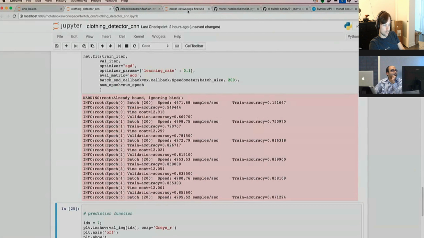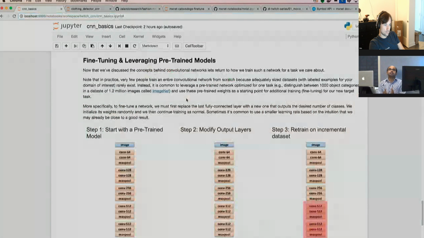So what we're doing is we'll take a model. ImageNet is a competition where the data set has about 1.2 million images. It's the most popular benchmarking data set out there for deep learning networks. And it's pretty comprehensive. It's got 1,000 labeled categories, like cats, dogs, cars, plenty of different labels.